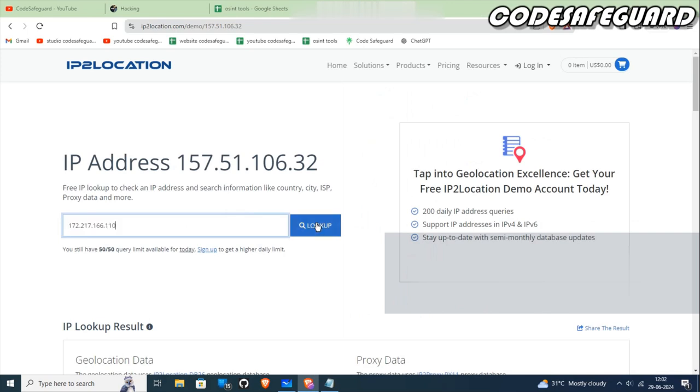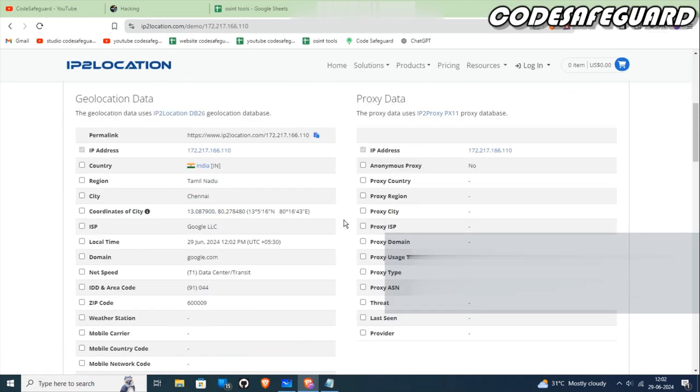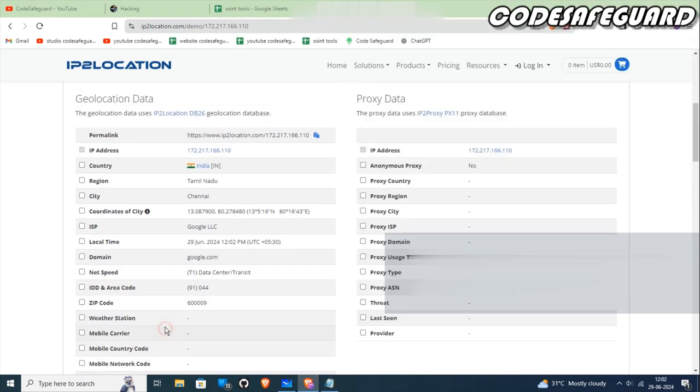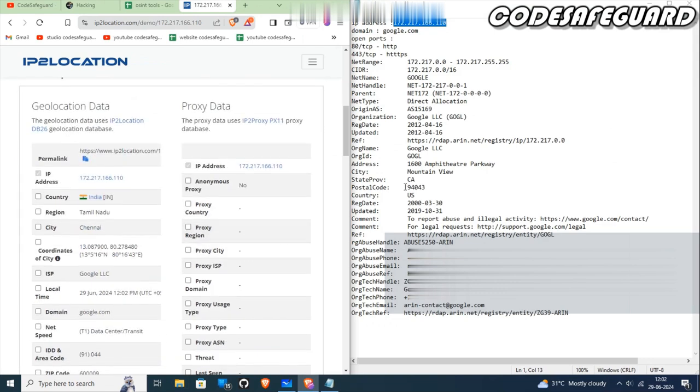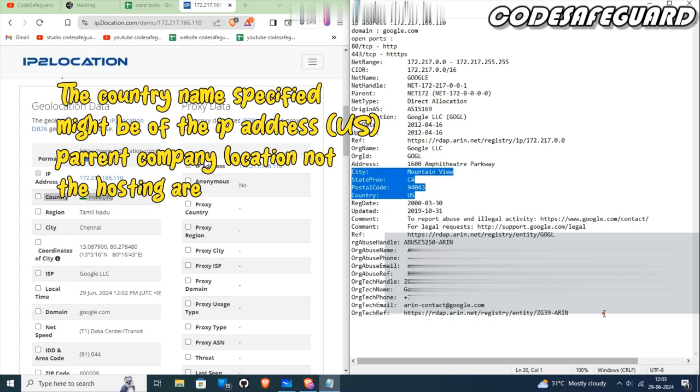If you give the IP address which we want to look up, it will try an API request, which we got successful here. Some more information is given here. Let's compare the details. Permanent link is given, IP address is given, the country of origin. Now we are reaching the target's country, which is a good lead. The country given here is US, but here it is India.